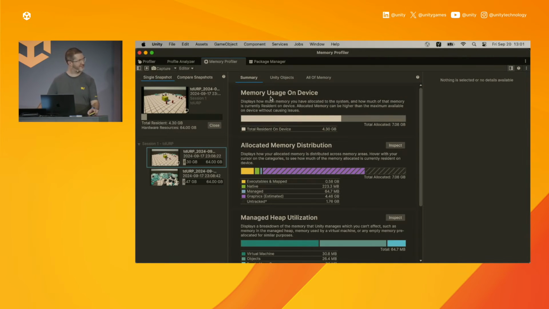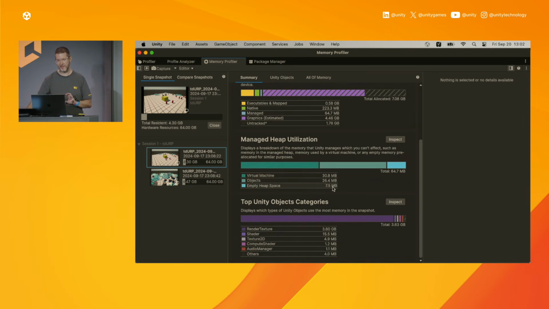and we'll come back and have a look at what they see. So this is the main page that you'll see after you've got a capture in the Memory Profiler, the summary page. And this now has a section showing you total amount of memory resident on device. And this is the amount that you've actually got in device memory when the capture is taken. One thing that I would emphasize about this is something that we've made a big push on in Unity 6 to try and make sure it's actually as accurate as we can get it. So numbers from that should be useful enough to work out where it is that your resident memory is.